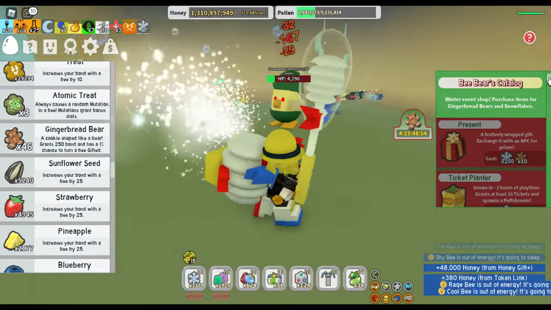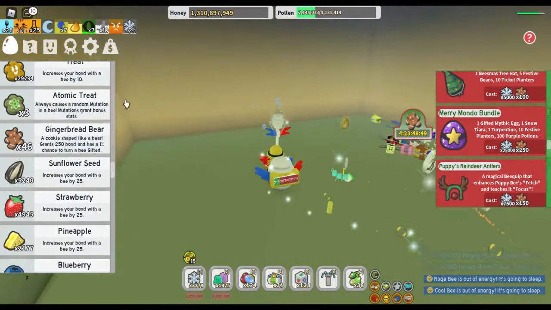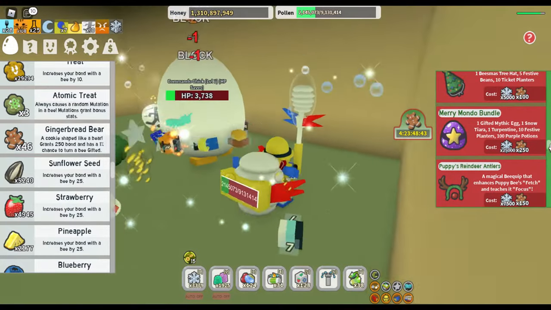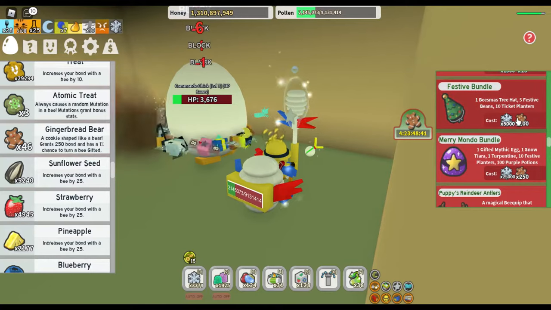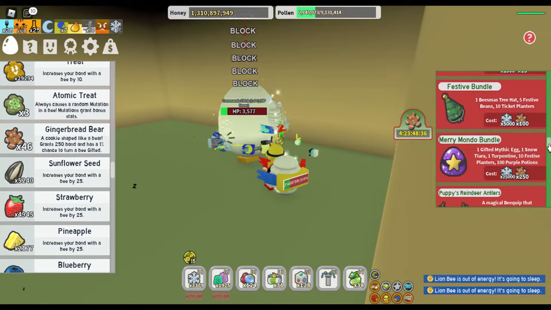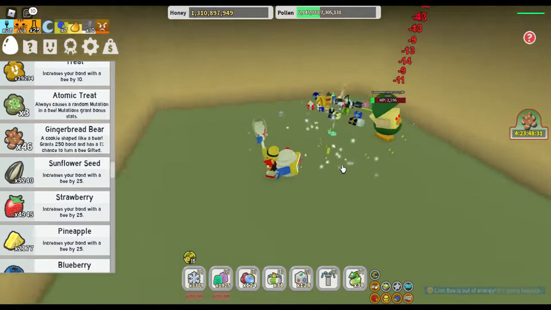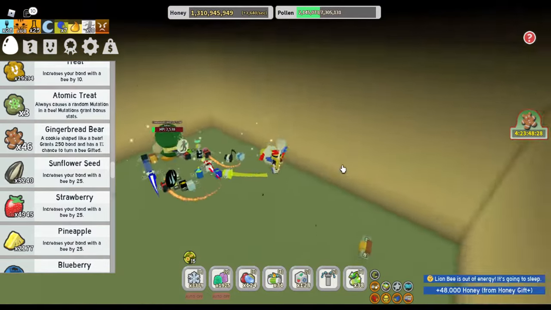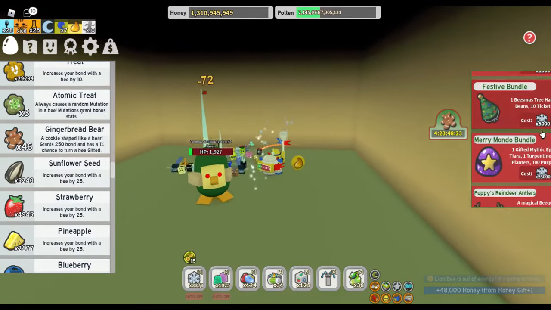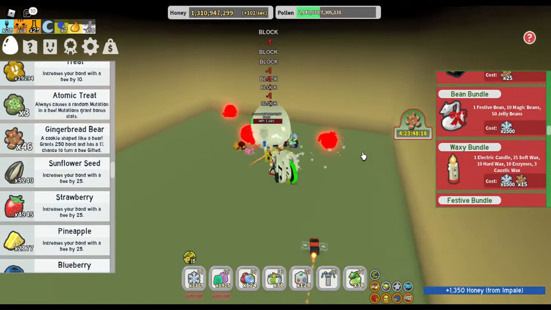You know, imagine just getting the Merry Mondo bundle. I mean, it is impossible. 25,000 snowflakes, not happening. Oh, but the festive bundle? One Beesmas tree hat, 5 festive beans, 10 ticket planters. Might actually get that. I might actually, because we're gonna see what's inside that festive bundle as well. Like, we still got a little bit of things to go. We want to get the bean bundle, 1 festive bean, 10 magic beans, 50 jelly beans as well.